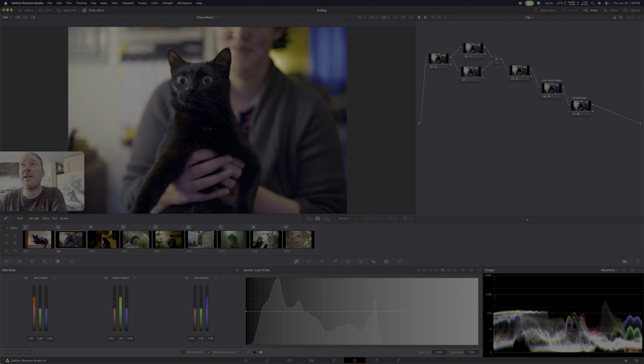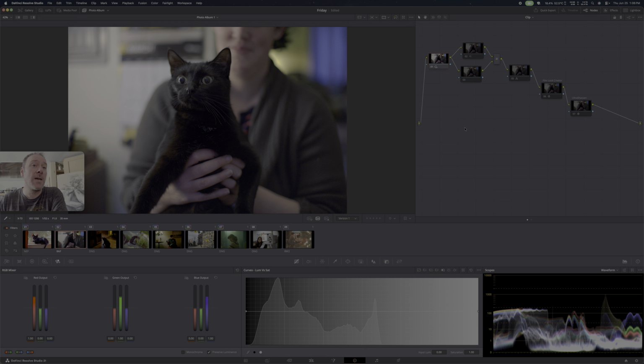And as you can see, I've got not a complicated node structure here, but a bunch of stuff. So we're going to go ahead and turn off a bunch of these. You can turn off individual nodes just by clicking on the number there, which I find to be extremely helpful.